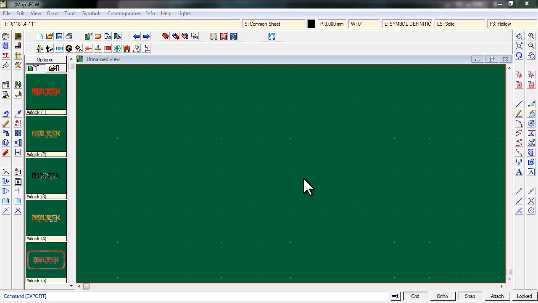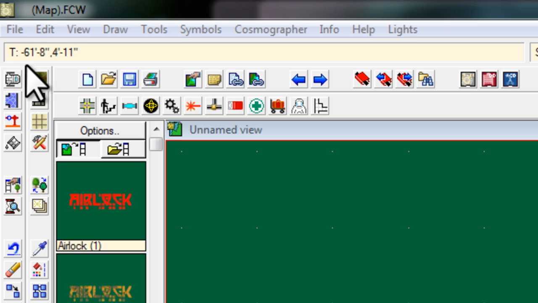Now, I don't know if you noticed, but that actually didn't save the catalog file. And there's a little bit of a glitch or a gotcha inside Campaign Cartographer. It gets me very, very often. And that is when you try to save a catalog file from a new default map. You can see up here that this is just called map.fcw. Quite often, it actually won't save the catalog.